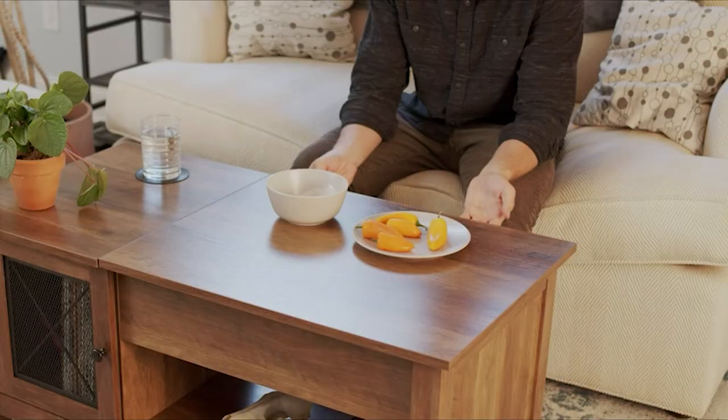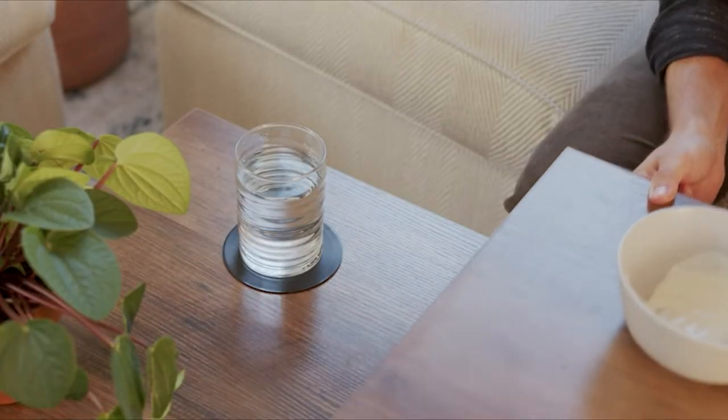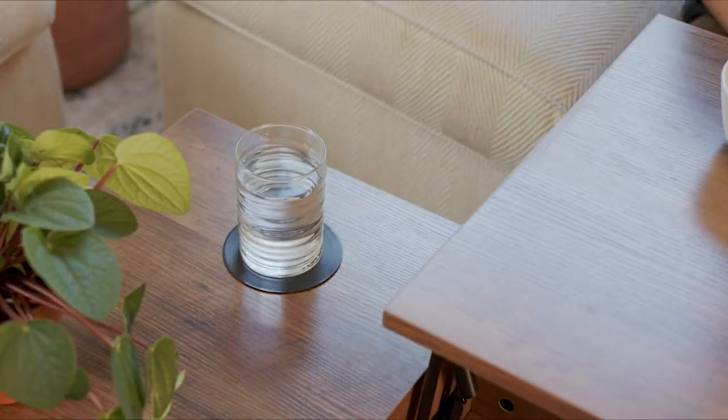I could have done it myself, but my roommates wanted to help, so we got it done much faster. My favorite feature of the table is actually going to be this pull-out shelf. My friends and I, we like having snacks when we watch movies, so we have that here. But also, if I want to work from home, I can bring my laptop out here and I can work from the couch, which is great. We also have the space that doesn't move, if we want to put drinks or other items we don't want falling over.